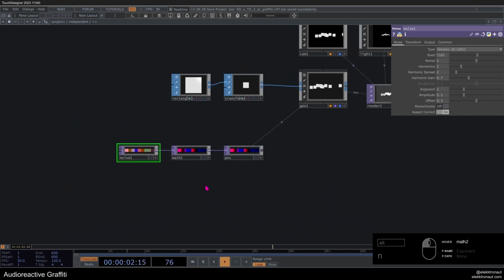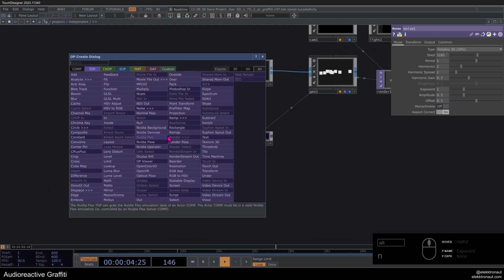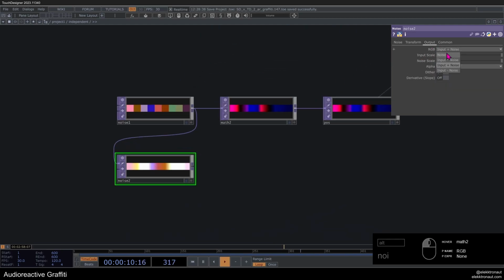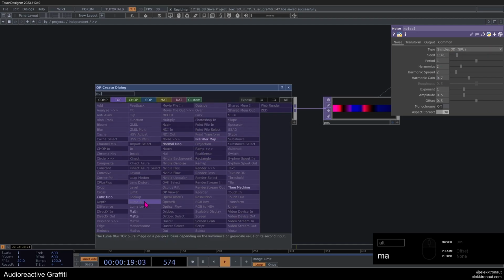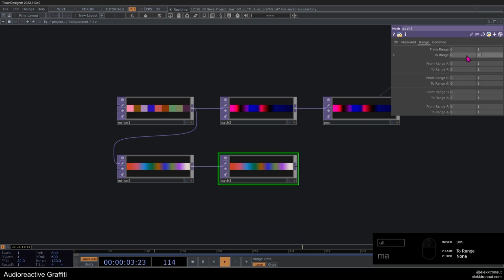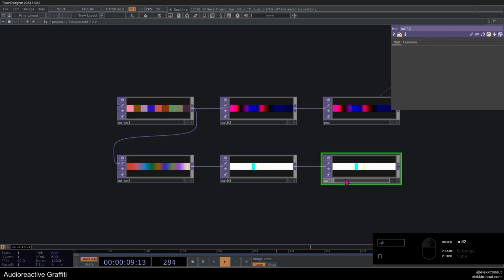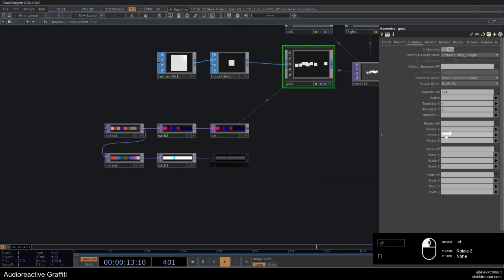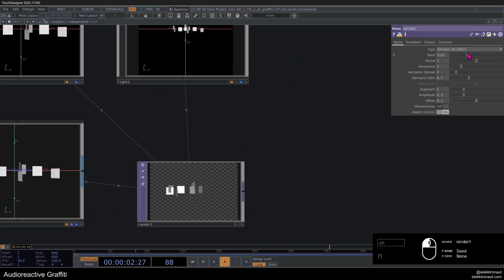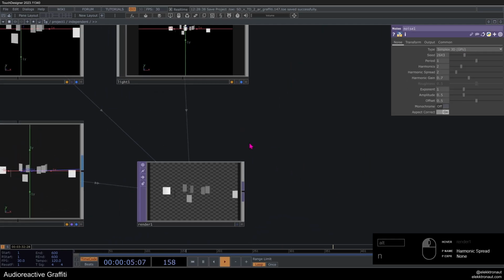Right, I also want to change scale and rotation. So first off, I'm going to worry about the rotation. So I'm going to add another noise. On output, set it to just noise. Turn off monochrome. Let's change the seed. And as this is going to be rotation, I want it to go from 0 to 360. So I'm going to just change that range here. Add a null, call that rot for rotation, and put that on rotation, and select for Y, select G. So now you can see, again, when I change the seed here, they're nicely being rotated around the space.